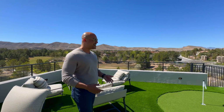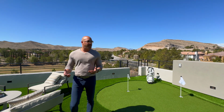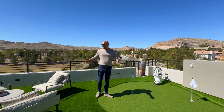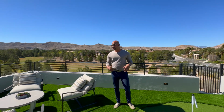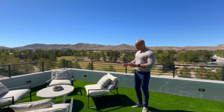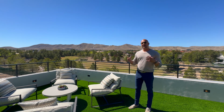Clearly, if you're a golfer, you love this idea. This actually might be one of the most useful ideas for a rooftop deck. Really neat. And this is a huge area. So if you're having guys over to watch the game or something and you want to spill out here, the women are downstairs hanging out and they can watch what they're watching and go into the backyard. Really cool to segregate and have additional spaces.